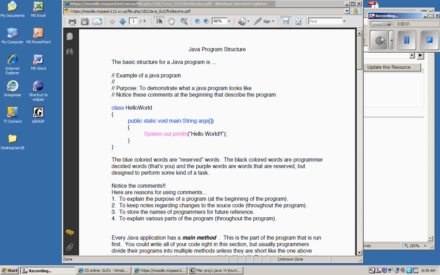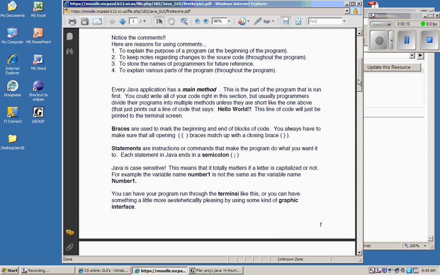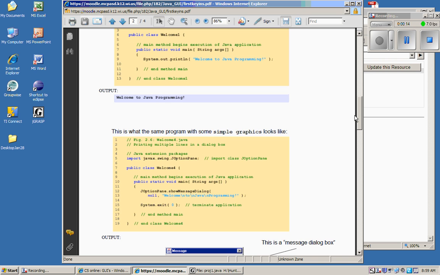So this is the unit on just graphic user interfaces. Basically, in programming, when you read this document, you'll find that there are a few different graphical user interfaces that you can go with. Of course, the easiest one is to get your output in a little terminal box like you see here.